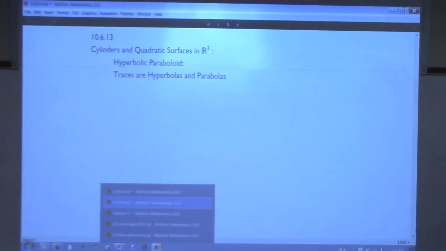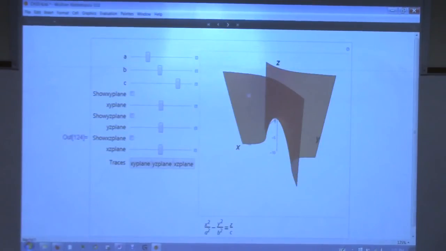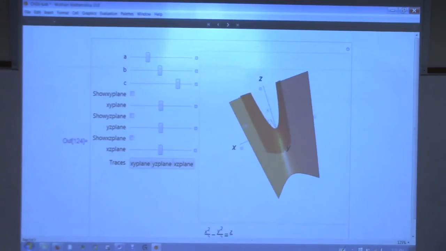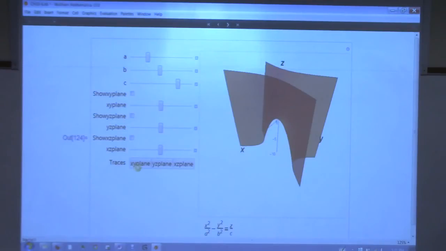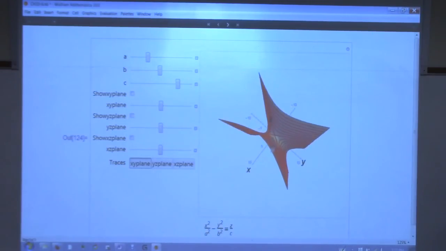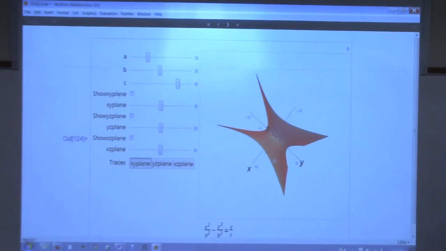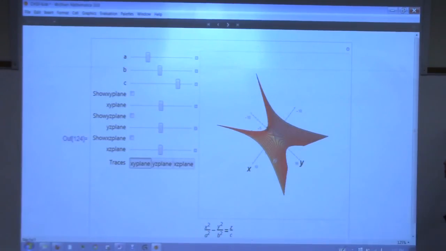Okay, I went too fast. Okay, get out of there. Hyperbolic paraboloid. Hyperbolas and parabolas. This one's hard to see. Let me cut it with XY planes. So I'm cutting it with sheets that are parallel to the XY plane. If I look at that from the top, what are those? Hyperbolas. It's like this. That's what a hyperbola was.